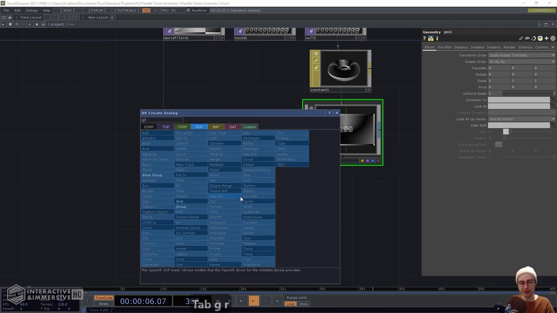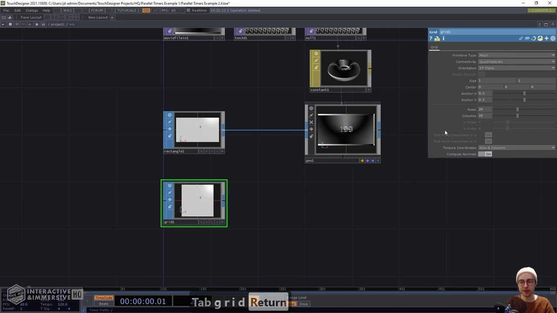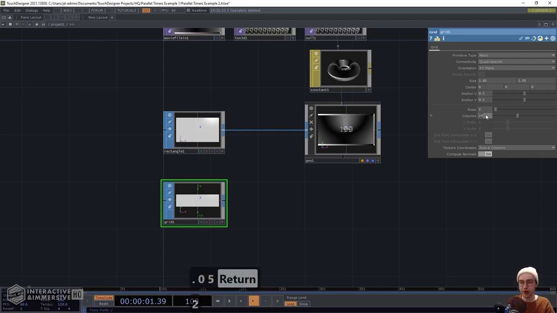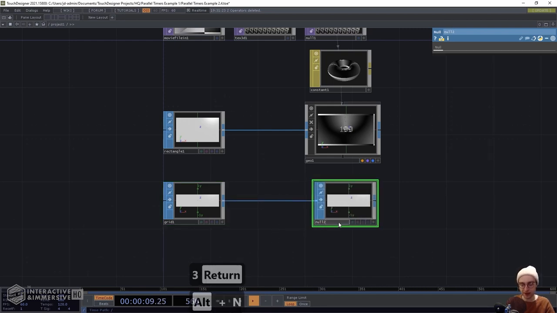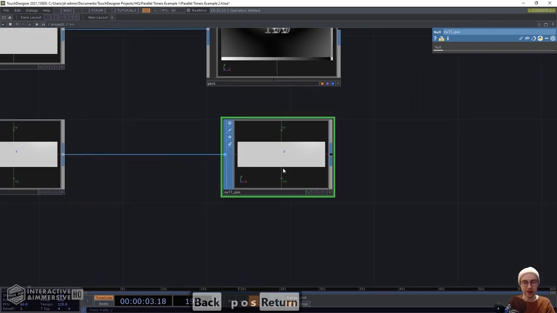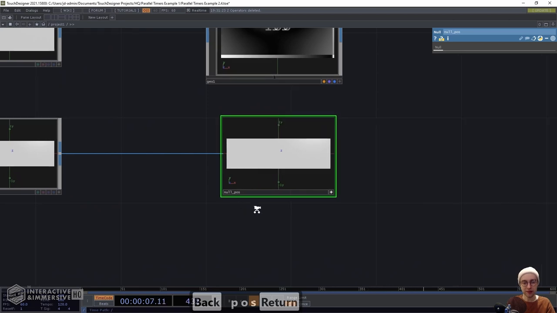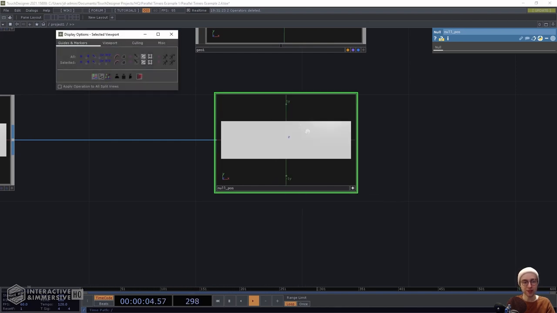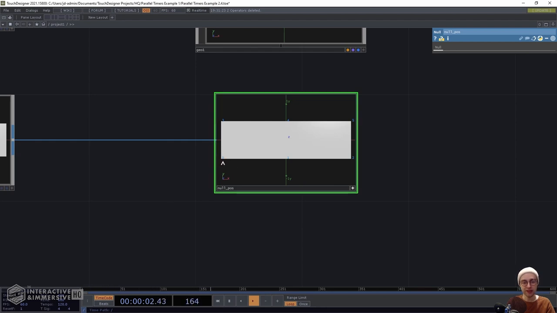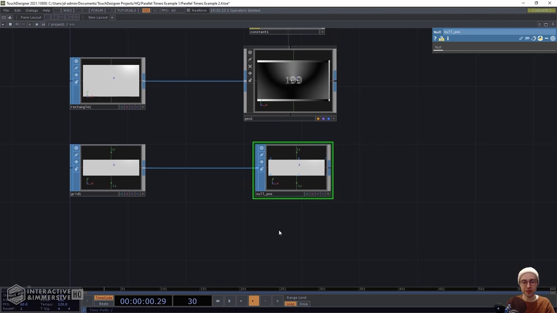Now let's add a Grid SOP to generate instances. Within the Grid SOP, let's set our size X to 3.65 and then our size Y to 1.05. Set the rows to 2 and the columns parameter to 3. Then let's add a Null to the end and rename that to null_POS, for positions. One thing I like to do here, just to see which point number is associated with which particular point, is to hit the viewer active button in the bottom right, head to display options, and then hit the point numbers option. That'll help us see which instance is the first instance and which is the last instance, which will be helpful when we're assigning values with our Timer CHOP in just a moment.